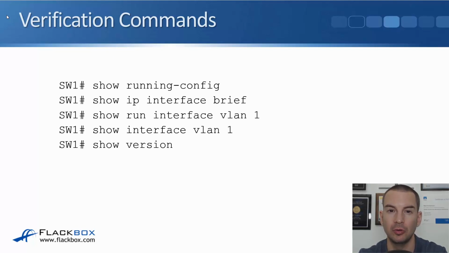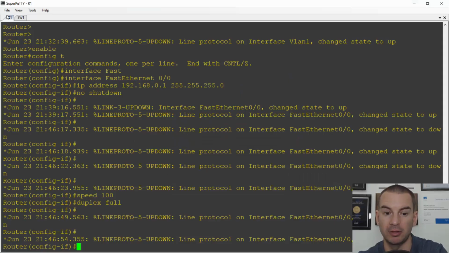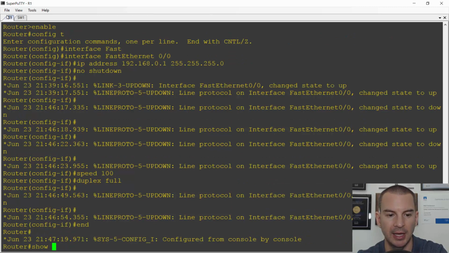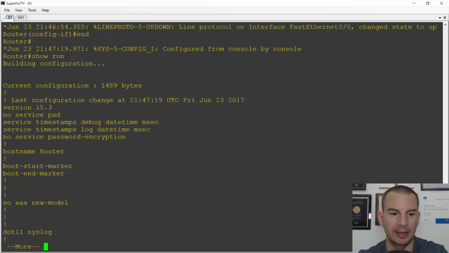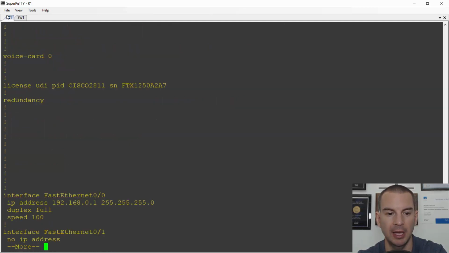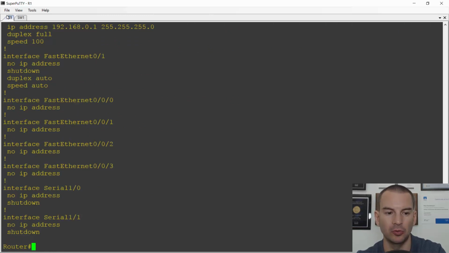First command here is a show running config. That will show the entire configuration on the switch. So it's very, very common to use this command, either just to see what's happening on a switch or for troubleshooting later. So I'll go back to the enable prompt because it's a show command. And I can enter just a shortened version, show run, and it will print out the entire running configuration on this switch for me. I can hit the space bar to scroll down a page at a time. If I want to break out, I can hit Control C.